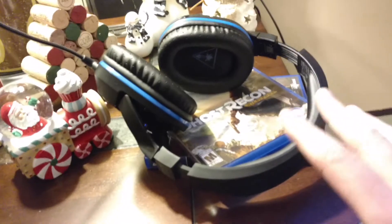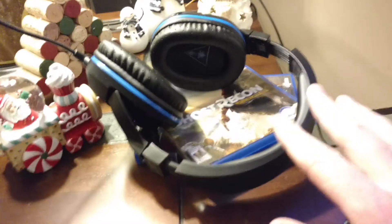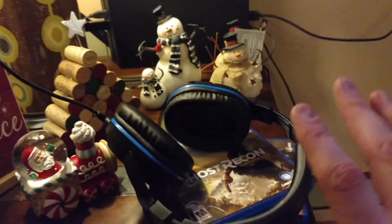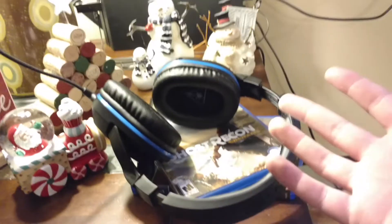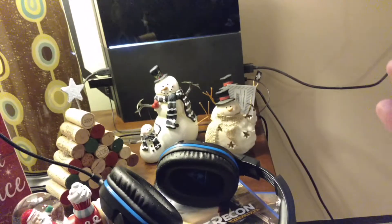As far as a Turtle Beach headset goes, I forget which model I had for the Xbox 360, but these definitely failed in comparison — but I knew that when I bought them. I wasn't looking for top-notch; I was just looking to replace the surround sound system we had, since there's no good way to do surround sound where the TV is. It was just about replacing the loudness and being able to feel the game, and they did a good job for that. So for $90, go ahead and buy them. If you have to pay full price at $150, just wait for a sale on a better quality one and spend the extra $50 for a $200 set of Turtle Beaches. But for $90, go for it — good product, and I love the wireless. The transmitter is way smaller than the ones I had before.